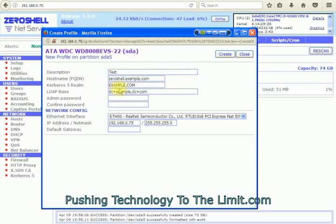Now if you have a website, or you can use an existing website from wherever on the internet, I would not remove Zeroshell at all. I would just replace this right here. And what I'm going to do is use one of my websites that goes back to forward, pushing technology to the limit, which would just be Warn Live.